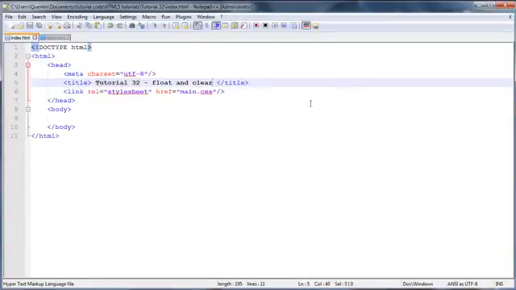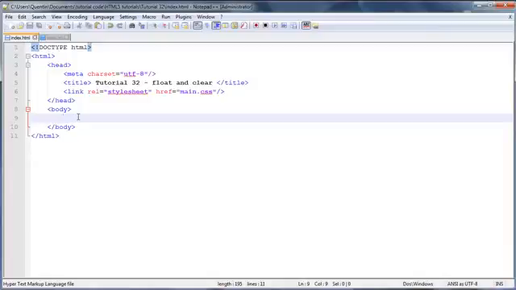And in this tutorial we are still talking about float and clear, so this is indeed the second part to the tutorial. And in this video, as promised, I'm going to show you guys how to float a whole bunch of divs next to each other so that we can create like a 3-column layout for our website. Okay, and we are going to use this in future when I do create like a website template or something, but for now we're just actually going to create the 3 different columns.